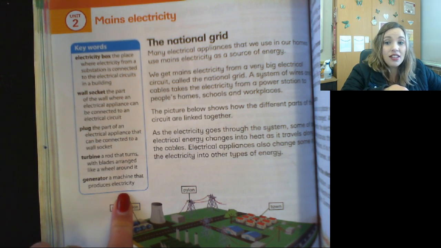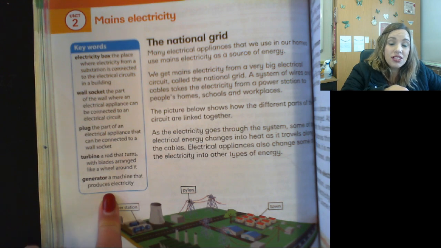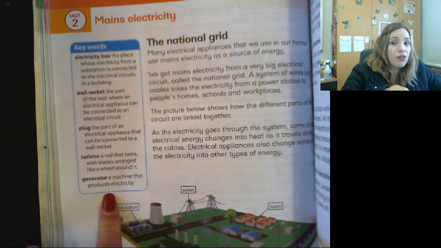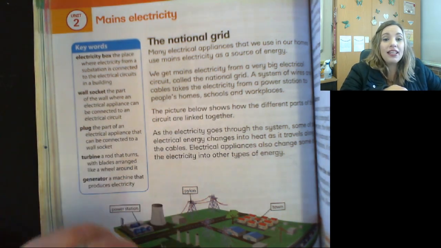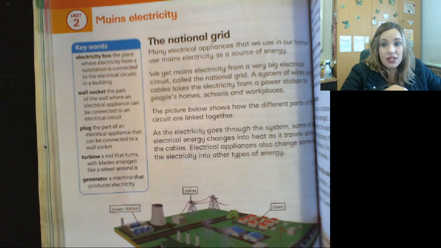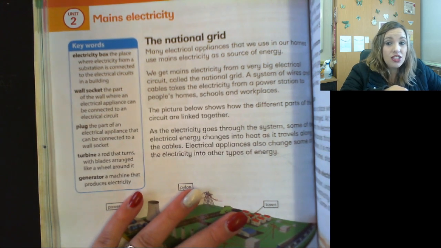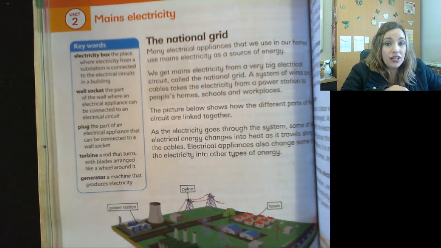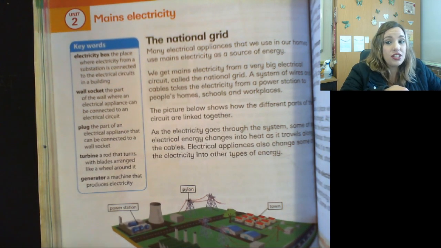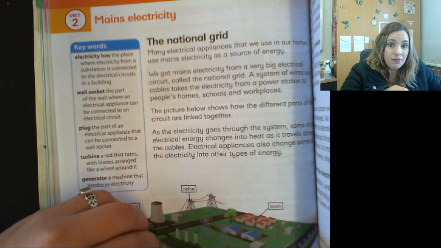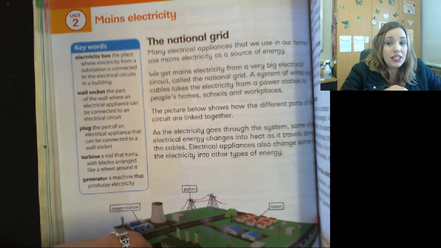In grade 6 and 7 we will learn that a generator is not just a machine that produces electricity, because we learn about the law of conservation of energy, which says energy cannot just be created or destroyed, it can only be changed from one kind to another. And we already know at this stage that all the energy on Earth comes from the sun. So what a generator does is change movement energy, which we've learned about as kinetic energy, into electrical energy.